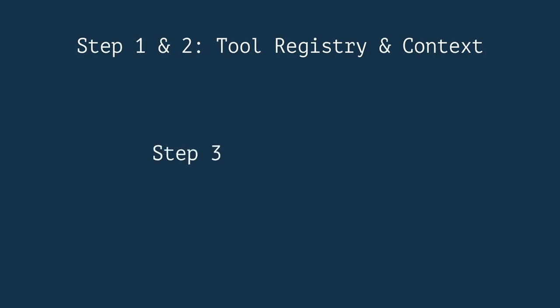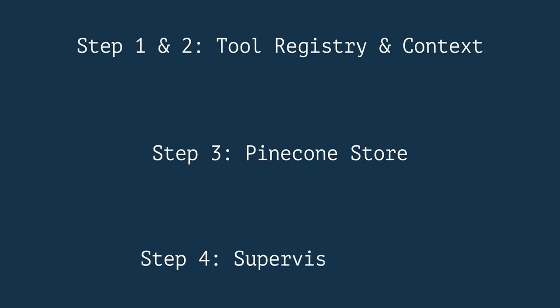Step 3. Connect Pinecone as your long-term memory store, using namespace isolation per tenant or per workflow to prevent context bleed between enterprise clients. Step 4. Build your supervisor agent in LangGraph using a state machine pattern so each node transition is logged and replayable. This is what your compliance team will audit.